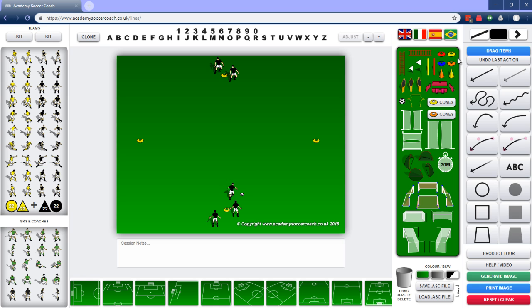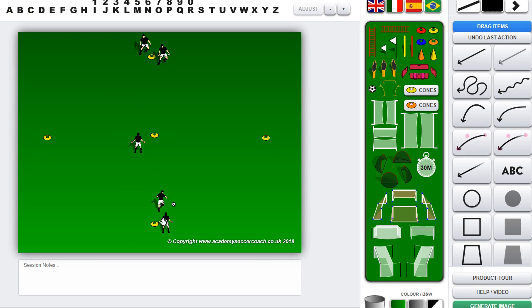What I like to do with diamond passing to add a different run is I like to put a cone in the middle, and then all of the players come to the middle. They start here in the center, except we have one player with the ball start on the outside. And we have these players come to the middle as well. And now we'll do your traditional diamond passing pattern, but this player will open up to the outside. And what I'll do is I'll have the players number themselves 1 through 5, 1 through 6. Generally, I don't go above 6 in a group. Otherwise, I'll just make another diamond.